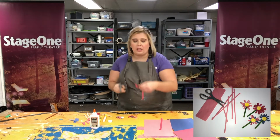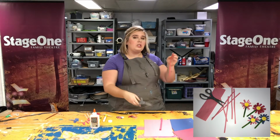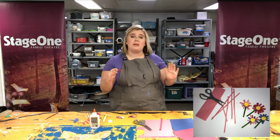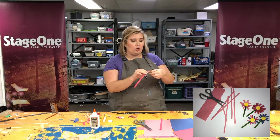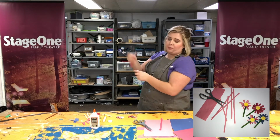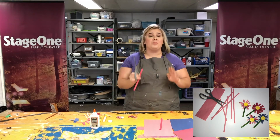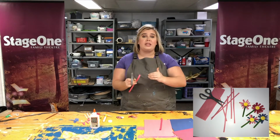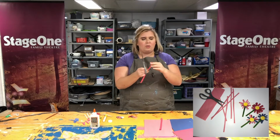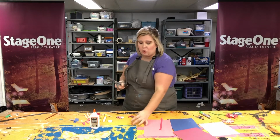And then you want to go ahead and cut varying lengths. It doesn't matter how long it is or how short it is. They can be all the same length or they can be various lengths depending on how you want your flower to look. They just need to be long enough that they fold over to make your petal. So if you want them all to be symmetrical, you can be really strict about it and make sure they're all the same length, or you can make it various lengths, because petals grow at various lengths. Just go ahead and do whatever you want to make this your craft.